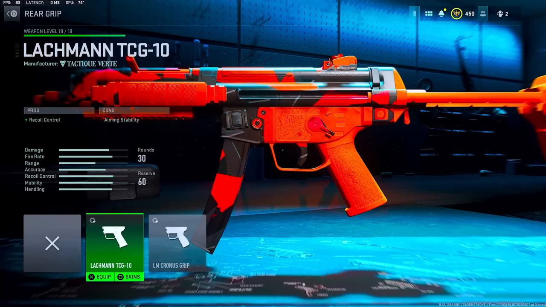Moving on to the rear grip for the Lachmann sub, I was rocking the Lachmann TCG-10 for the extra added recoil control. It does help out the weapon a ton. We obviously have built it towards mobility so far, so any recoil control will definitely benefit us a lot. So definitely make sure you guys are rocking the TCG-10 rear grip. Turns the gun into a beam, no-brainer attachment.